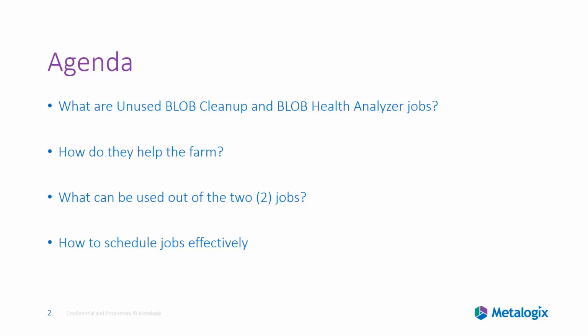Every timer job functions with specific details that is expected to be processed, and the two timer jobs for this morning is no different. And the third one will be what can be used out of these two jobs? What can we see when these jobs are completed regularly? What can we see after they completed for every run? And then lastly is how to schedule these jobs effectively. This is important because these two jobs are possibly the heart and soul of the timer jobs for StoragePoint.